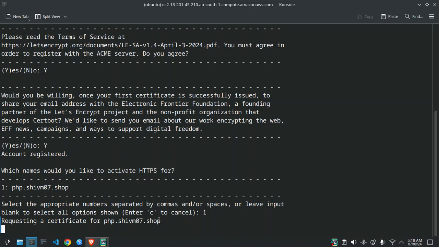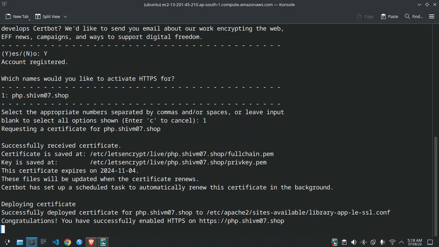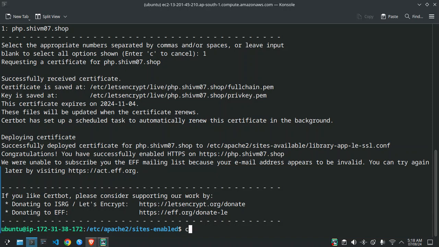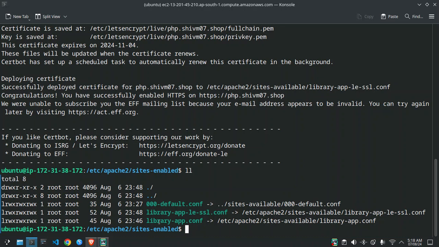So Certbot will automatically deploy the certificate in our configuration file. Let me just show you that configuration file. You can check, we have created only the library app.com file, but Certbot has additionally created another file for the SSL. So let's open that file also.